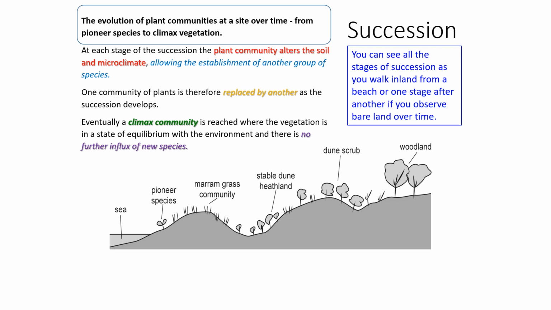Another way that you could observe succession is if you observe bare land over time. This could be something as straightforward as a disused parking lot, or somewhere where a building has been demolished and it's been left as an empty site. If you keep looking at that area, you would be able to see the process of succession. Initially, it would just be tarmac, for example, or bare ground, but then there would be plants growing in that area, and at different stages of the process of succession, there would be different plants over time.